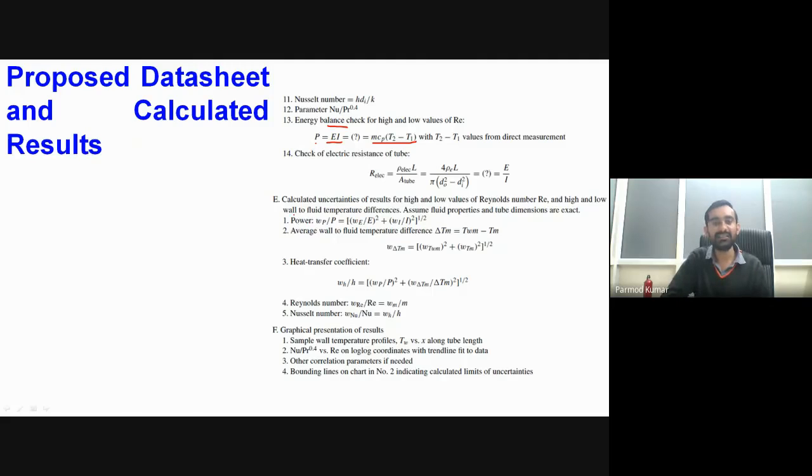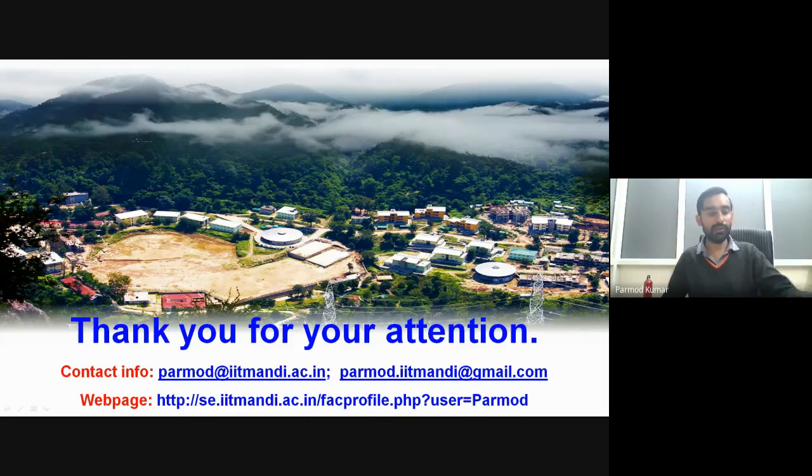So this is nothing but a final data sheet. As per this particular data sheet, we have to perform our experiments and then obtain the final value of the heat transfer coefficient. Okay, so with this discussion I will stop at this point, and I believe that this particular example has helped you in understanding the whole process of designing an experimental setup for experiments related to fluid and thermal engineering. Okay.